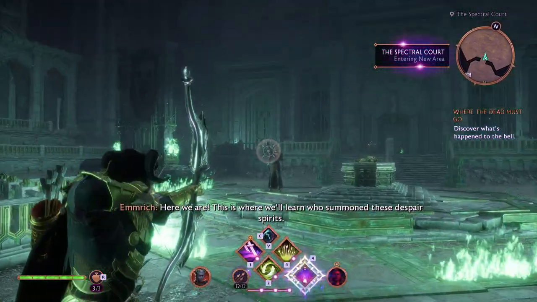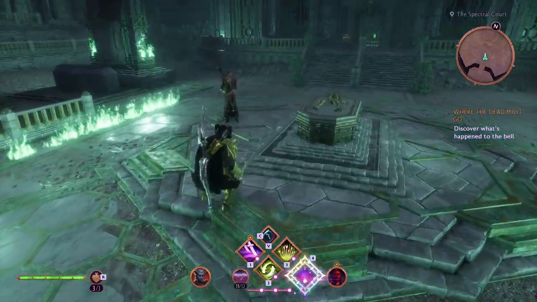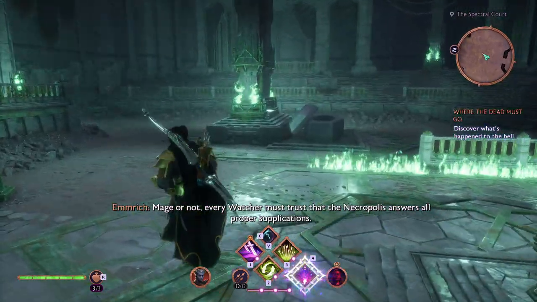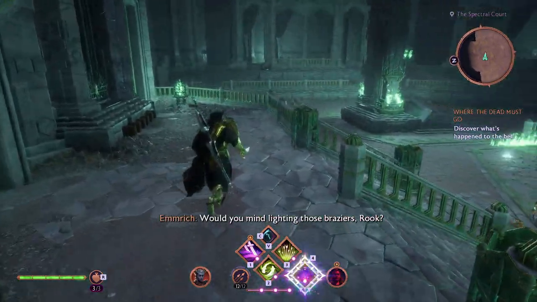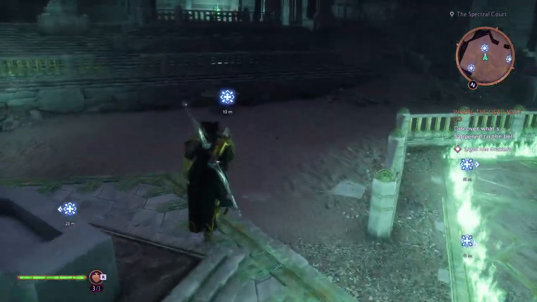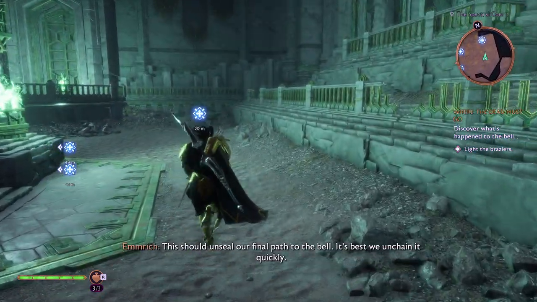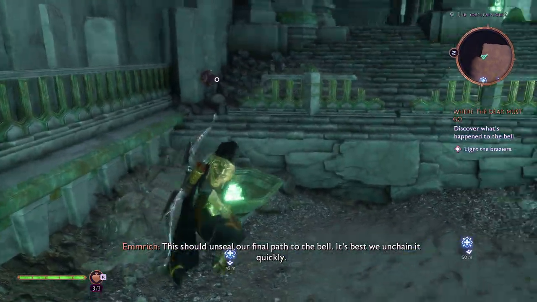Summon these despair spirits. I don't see any of the more helpful spirits around. Mage or not, every watcher must trust that the Necropolis answers all proper supplications. Would you mind lighting those braziers, Rook? This should unseal our final pass to the bell. It's best we are treated quickly.